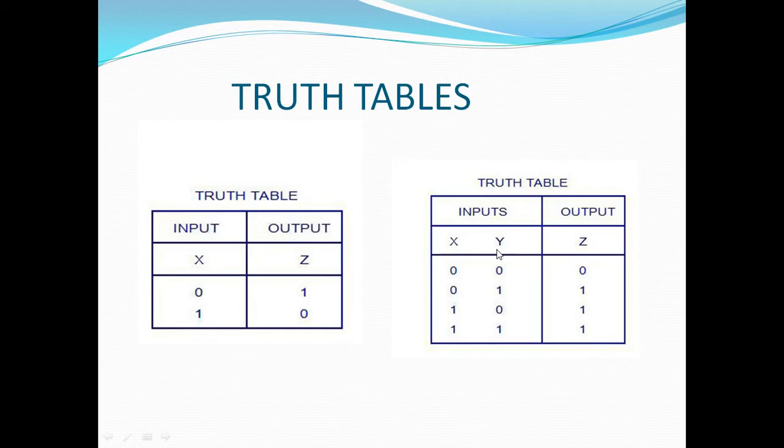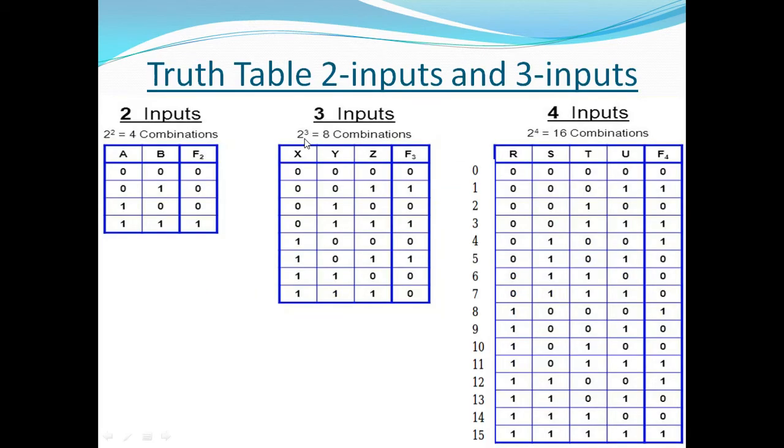Now if we have three inputs, then what will we do? See, this diagram will clear up a lot of things. When we have two inputs, the formula for getting the possible combinations is 2 to the power 2. How did we get the formula? How many possible outcomes can there be? The output will be either 0 or 1, so two outcomes are there. So in the base we have written 2, and the power is 2 because we have two inputs. 2 to the power 2 means 4 combinations. So for two inputs, we have 4 combinations.